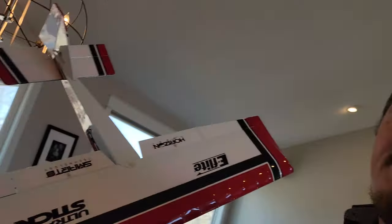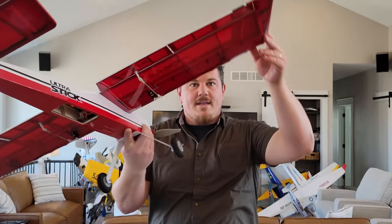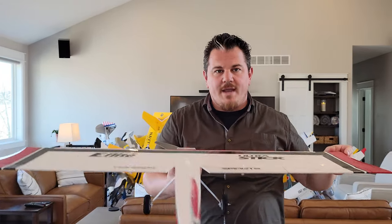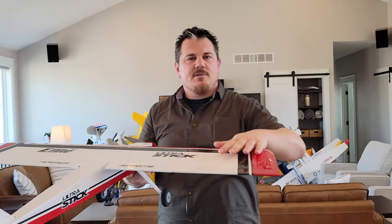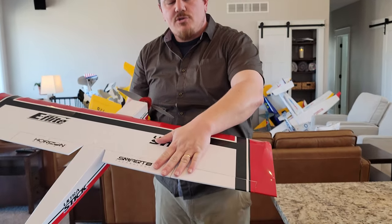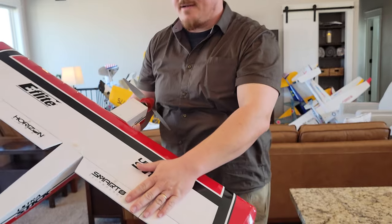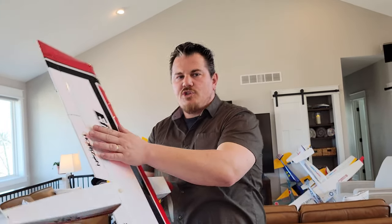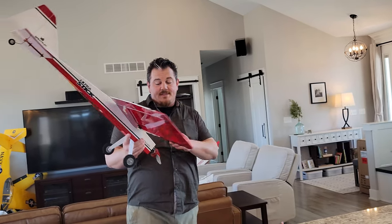And so really all we're doing is we're trying to emulate an environmental impact, like flying along and then wind, or a thermal, something like that. So it's going to help you resist that. The other thing you can do is you place your hand on the plane and then roll, and you can really feel it then, okay? Obviously there's no change on this side because AS3X is not going to act on the other control surface.